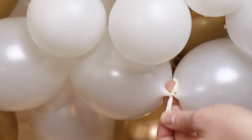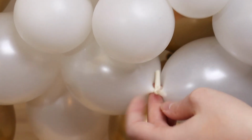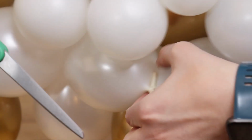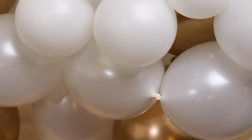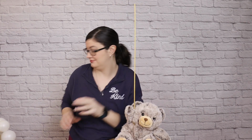Once you've got all your tiny balloons in place on the front and the back of the heart, we want to go around and tuck in any balloon tails or nozzles, or if they won't tuck in and stay, you can always take a pair of scissors and trim them away. This will give our heart a nice clean look, and we'll be ready to attach it to our teddy bear base.